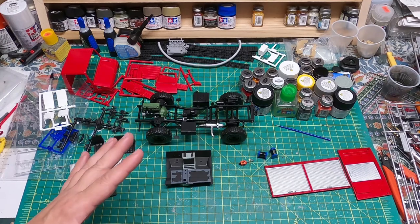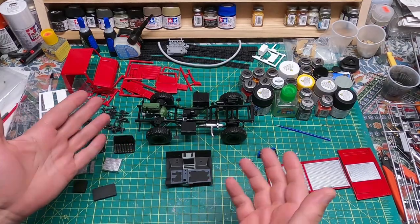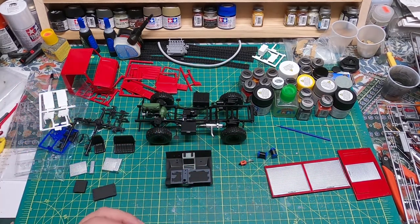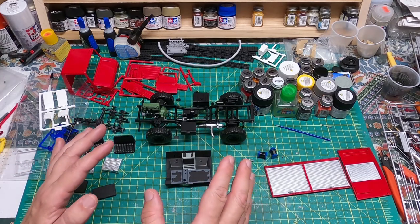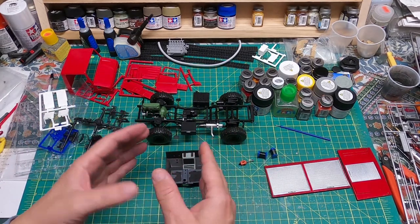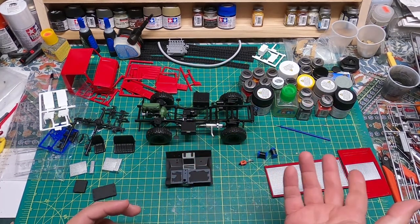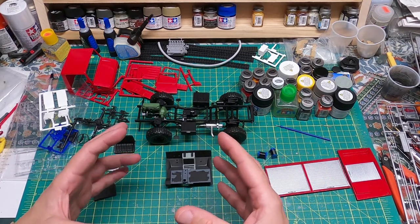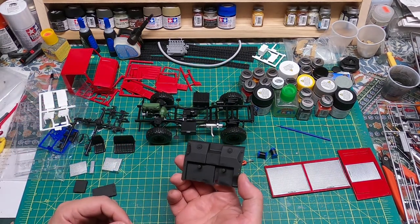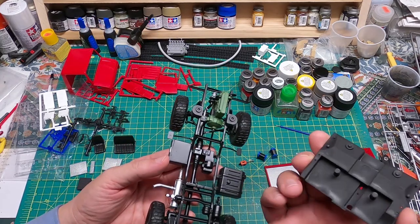So, like I said, it's been a lot of building to get to this point. The kit goes together well, because it's not a big fancy race car or anything. There is a lot of black. It is somewhat monotone. But for all the construction that went in there, and there are quite a few parts, as you saw, to assemble this chassis and the suspension system, it went together well, I am happy to say. So as I move on now into the equipment body for the rescue body, and then eventually the cab, hopefully that will continue and there won't be any problems.